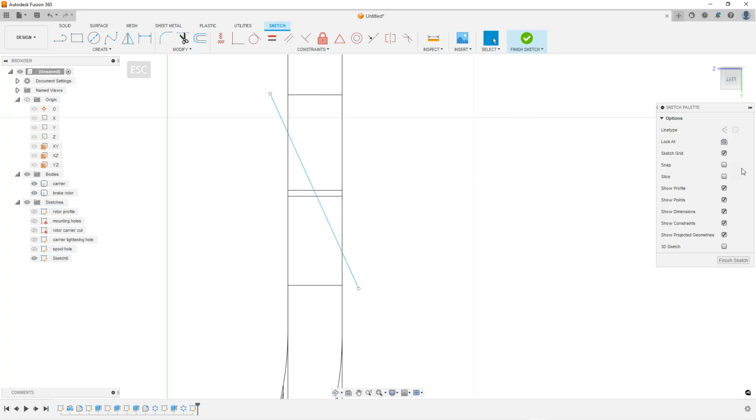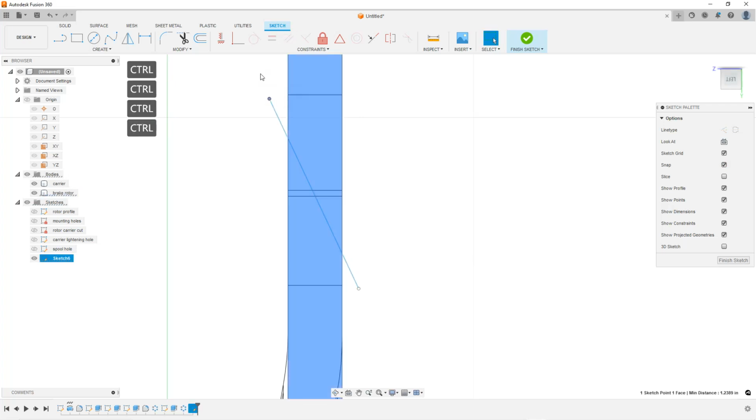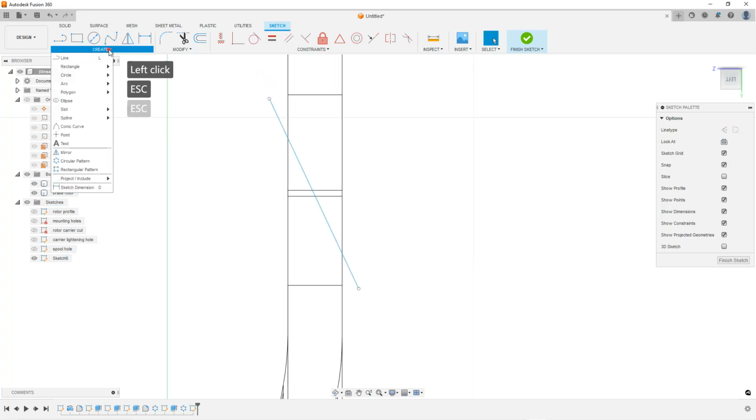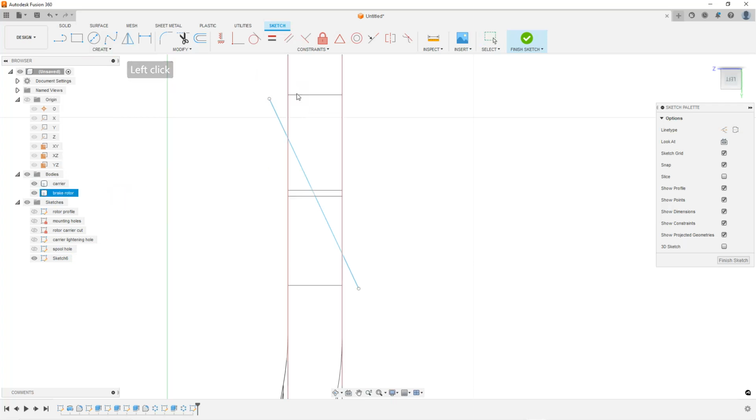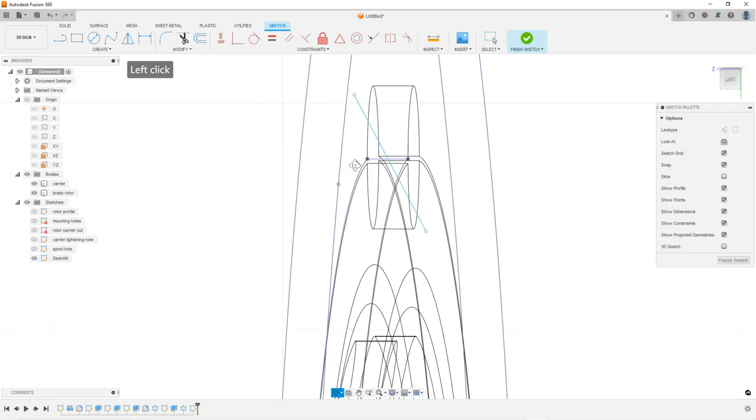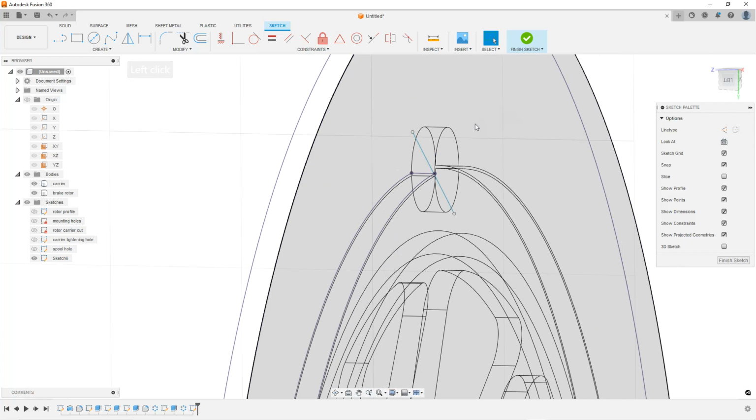So snap, I don't think snap's going to do it. Okay, so again, I've got to go in here and include 3D geometry. So that should enable me to snap to this stuff. Okay, well, not quite.